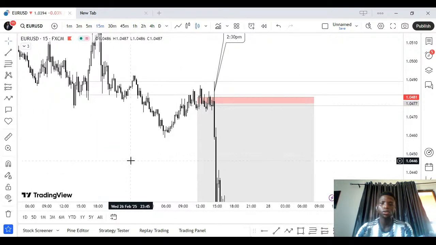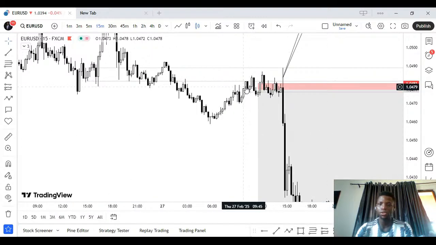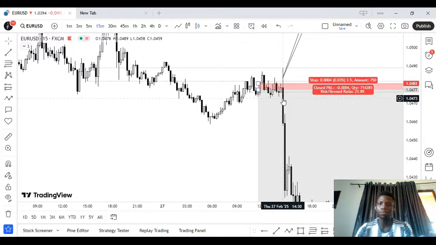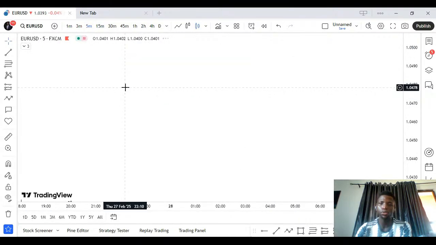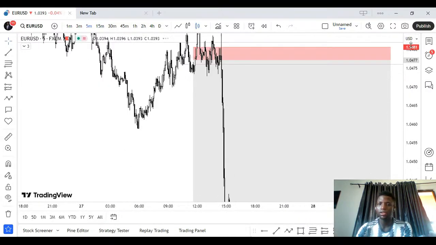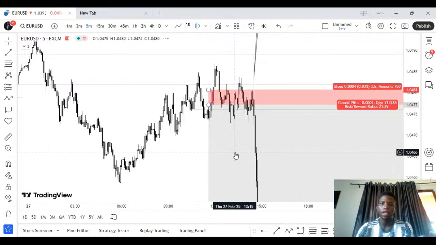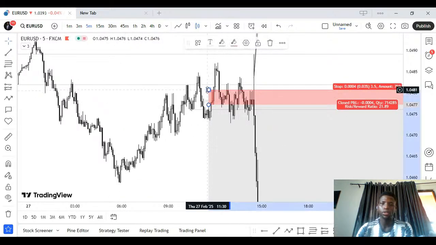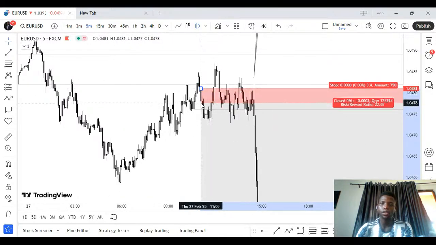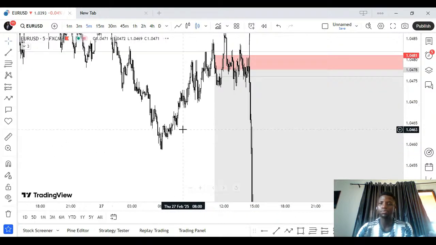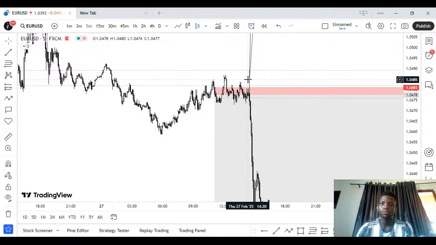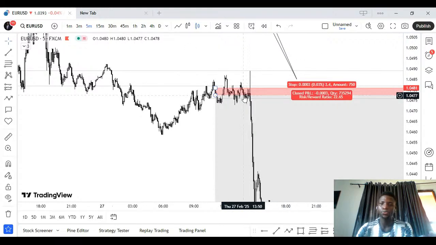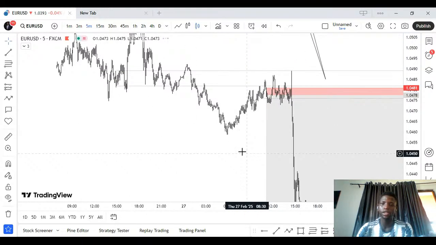But as I told you before, I didn't enter that trade at that point. When price got into the entry here and gave me this drop, I took this for my break of structure, or whatever you call a change of character in that sense, and I tried to enter somewhere around here, which quite unfortunately, price manipulated before the main sell happened.